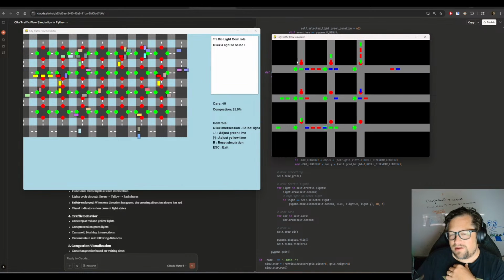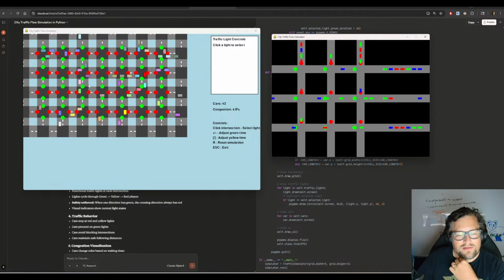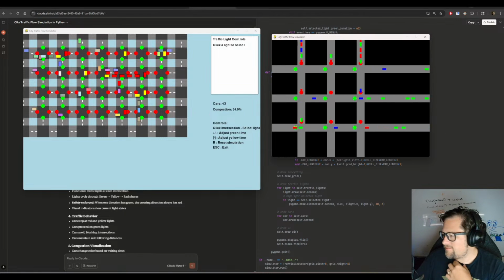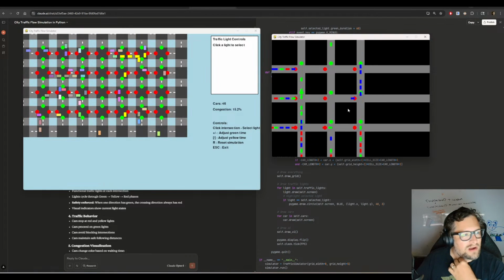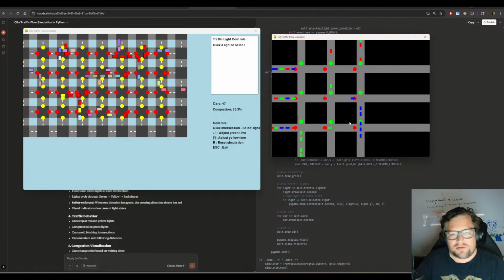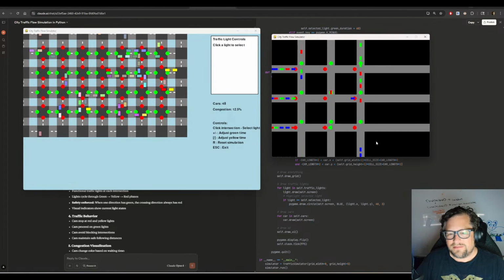So this one here on the right is Grok 4. This one on the left is Opus. So I ran the Opus one first. Yeah, the right seems actually pretty good. This was the Grok 4 one. I was just curious how it was actually going to do off the gate.